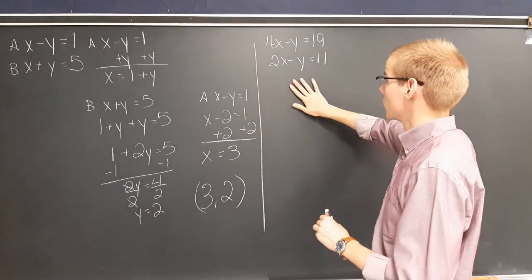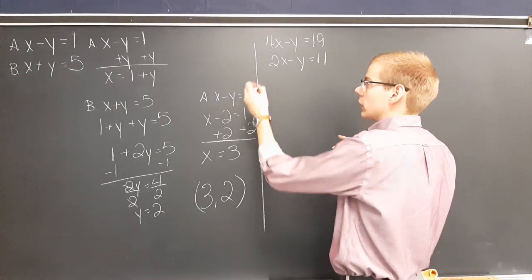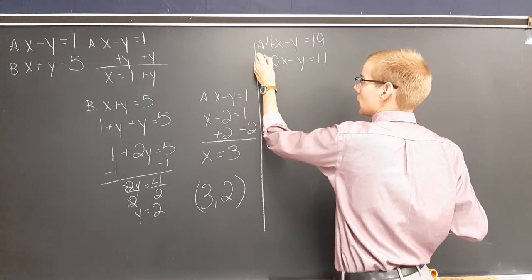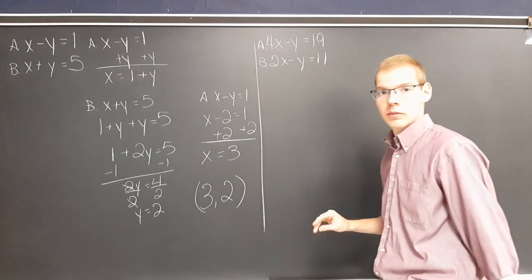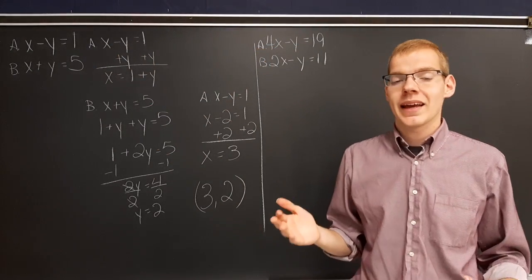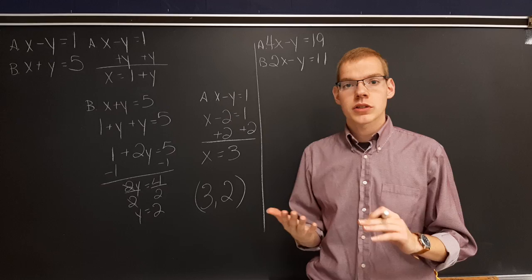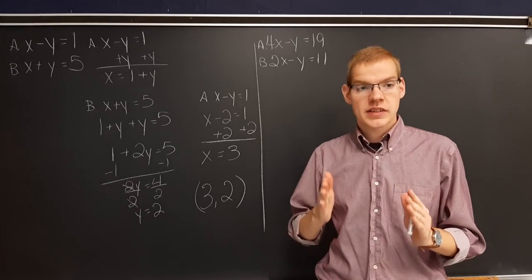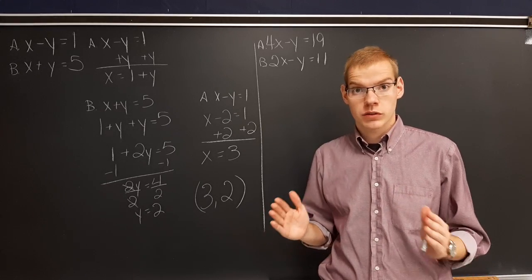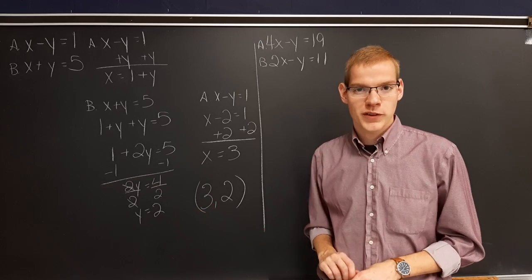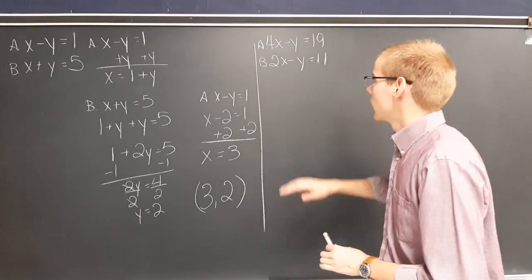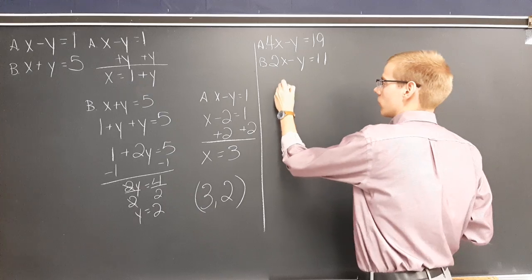This is number 2. So again, label both of them A and B, and it will always be in this order: A, B, A. In the book they say you can do B, A, B, whatever. I just like to have one specific method and always go with that, instead of having 5 different ways to do the same thing. So let's start with A again.